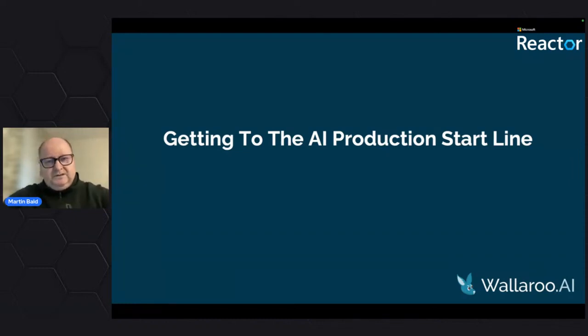And what we'll be doing in this topic today is, if you've seen some of the previous Reactor sessions, we've done where we talk about deploying models to edge, we talk about orchestration, we talk about observability. Just some of the conversations we've been having with practitioners in the community like yourselves is that folks are saying, we have these different kind of model frameworks and, in pre-production, how do we get this to the production start line, and how do we make that easy for ourselves and minimize the amount of lifting and overhead and delays that normally takes place. And so that's what we're going to try and do today.